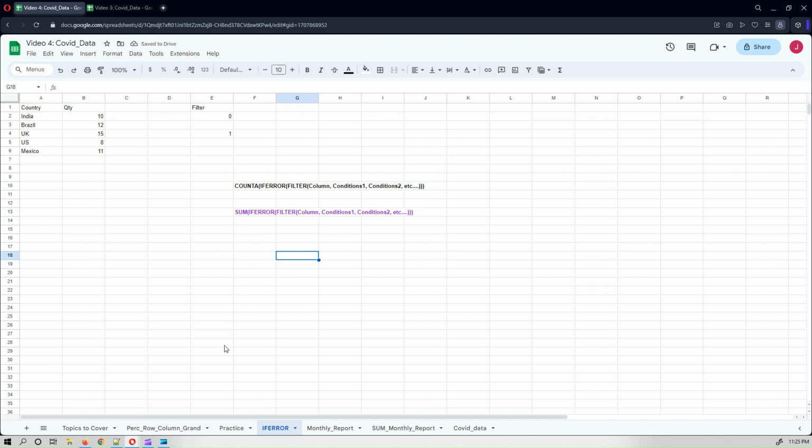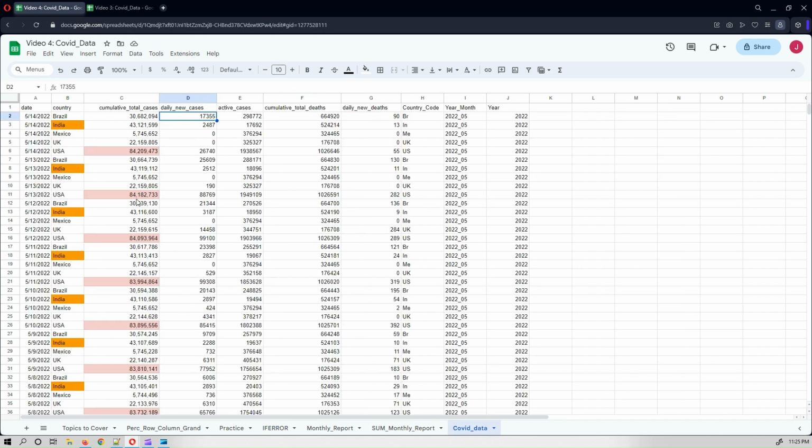Just remember this. So now, as you can see, in this data set here, we have a date field, country, and daily new cases, active cases. These columns are there. And then a few columns are added on the right here. So there is a country code, which is just a left function in Google Sheet where we can extract a few characters in the left of a column.